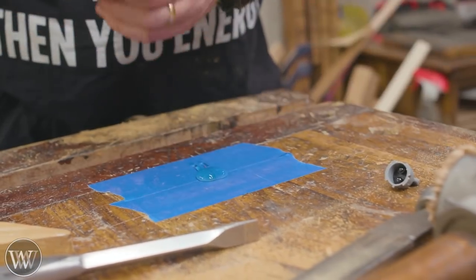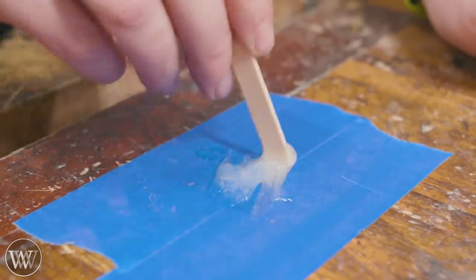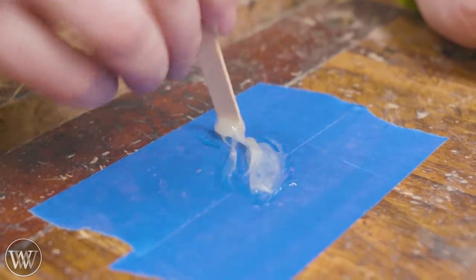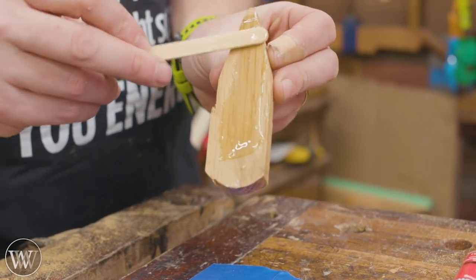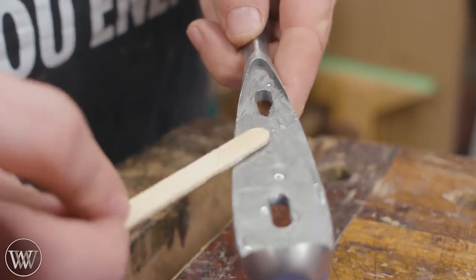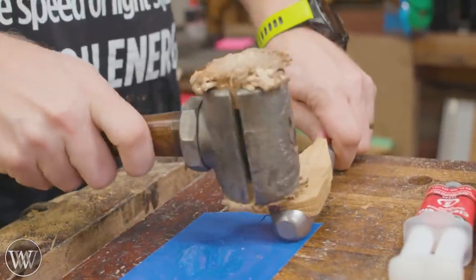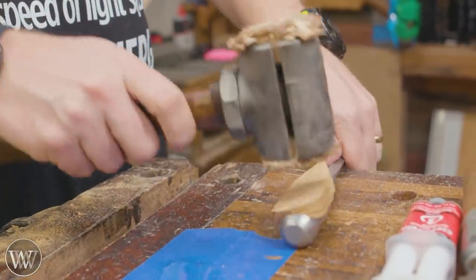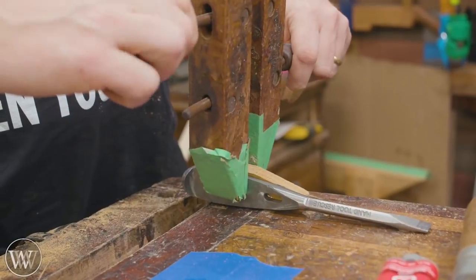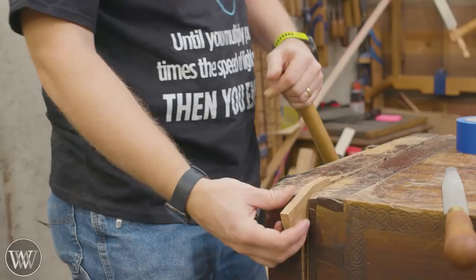Normally I would use a little bit slower epoxy, like a 30-minute or even a Total Boat high-performance epoxy, but in this case I needed to get the video done, so we're just going to use a 5-minute. And for something like this where it's fully encapsulated, that really doesn't matter that much because the screwdriver itself actually holds the wood pieces in, so it does it really, really well. So we can pound that down on, clamp it, let it sit for about 15-20 minutes or so, and then start in on the next step.